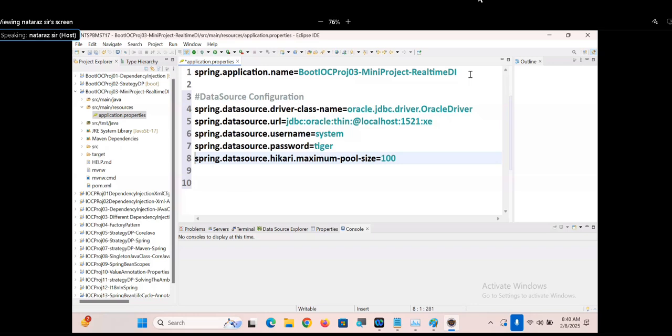Let us assume the first uses connection 1, the second request uses connection 2, the third request uses connection 3. If connection3.rollback is called, does it affect the update query executed by connection 2 or connection 1? Definitely not. Are you getting my point?